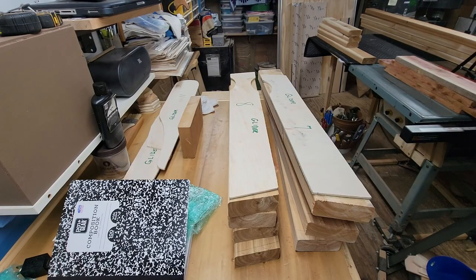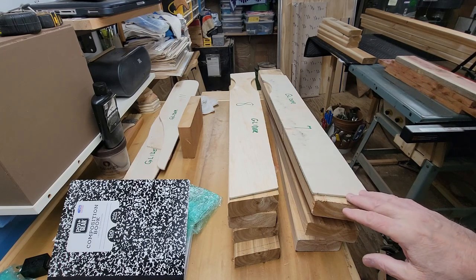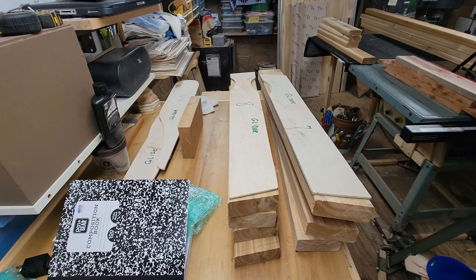I'm back in the shop this afternoon. Mother Nature threw me a curveball yesterday in that we had no electricity here. I took the time, since I couldn't use the table saw or the bandsaw, to mark out the side supports for the two chairs and some of the bottom carcass that supports the chair. So today I'm going to cut those out.